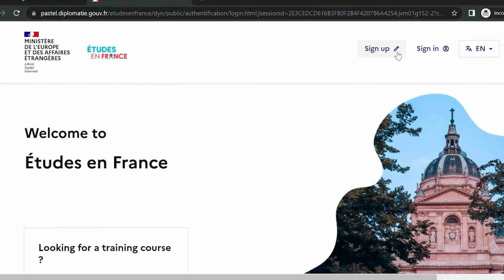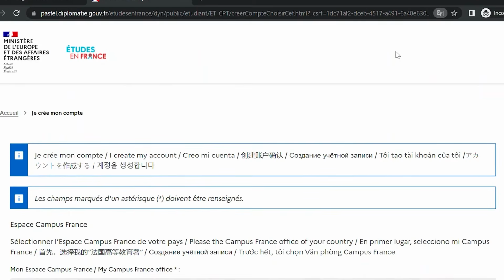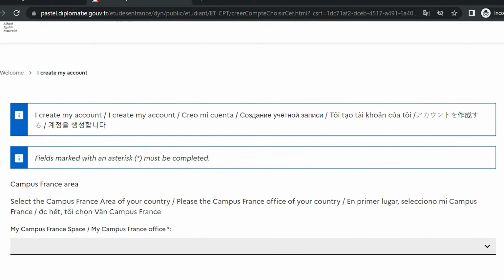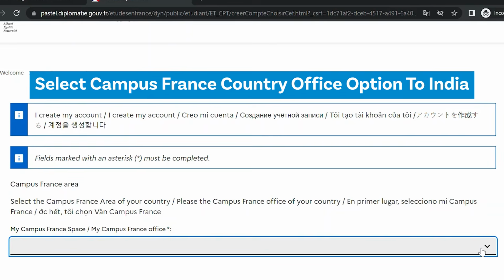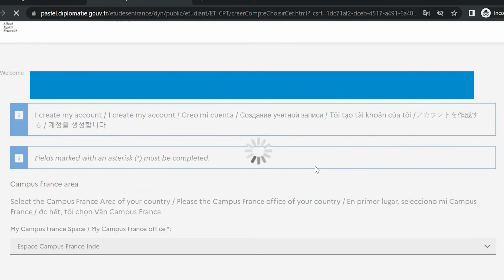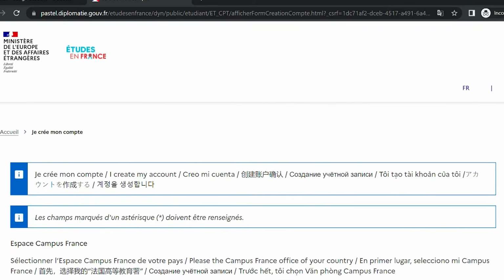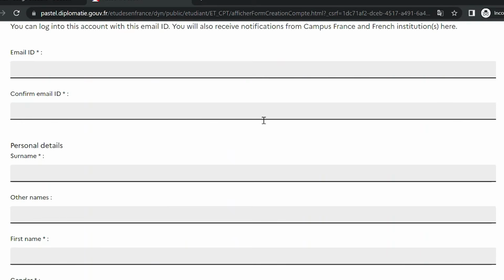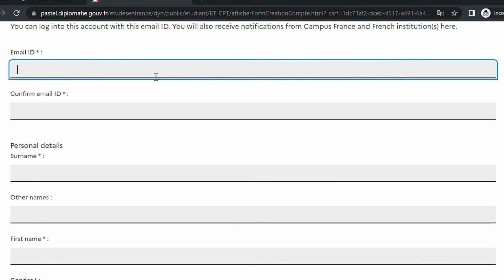wherein we sign up. Once you go there, you will be directed to this page, wherein first you have to select the Campus France country. Ours is India, so we will choose India. Later on, you can again translate the page from here. You put in your email ID.